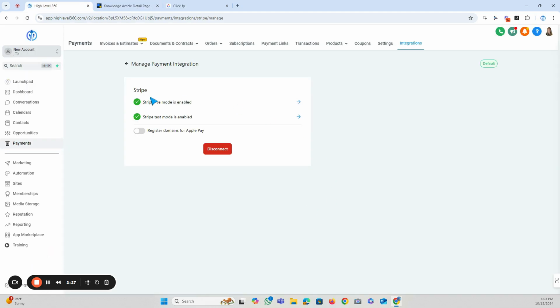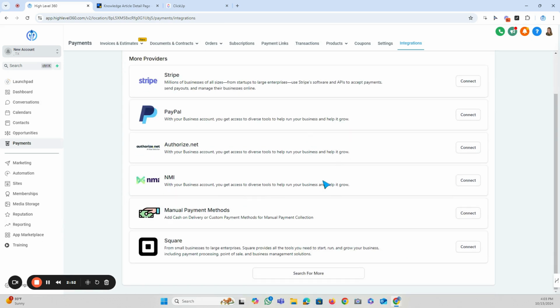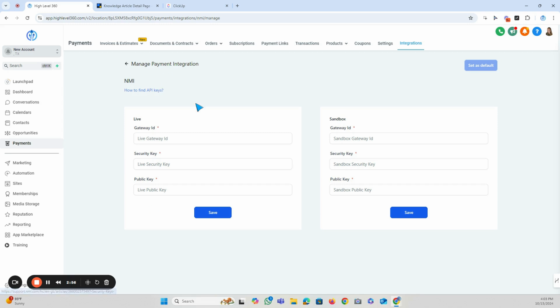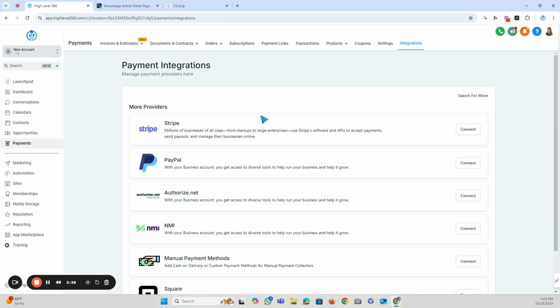Alright, it might take a few seconds to load, but once it's loaded, it'll take you back into HighLevel. You'll get the green check mark letting you know that Stripe Live mode is enabled and Stripe Test mode is enabled. So this would be if you're inside funnels, you can go ahead and test your payments before they go live. But yeah, your Stripe is now connected. And if you go ahead and click on any of these others and follow the instructions on how to connect them, it should be fairly straightforward and simple, and that is how you connect your payment gateway so you can start selling products with GoHighLevel.